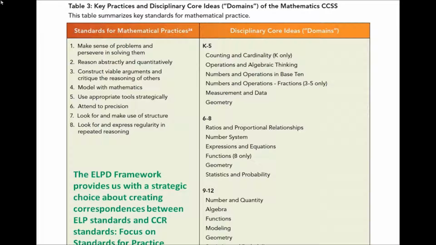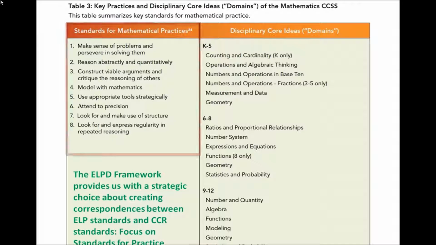In the classroom focusing only on the domains, you see a lot of worksheets going on. The teachers are very concerned, how do I prepare for the next assessment? There's a lot of drill. But in the other, where you see standards for practice being talked about, students are having opportunities to make sense of problems. There's talk about taking the activities, using tools, modeling them, looking for structure. So there's a much deeper way of approaching the content area ideas. And so the idea in the ELPD framework was to strategically choose how to create language access lessons that would correspond to these practices.